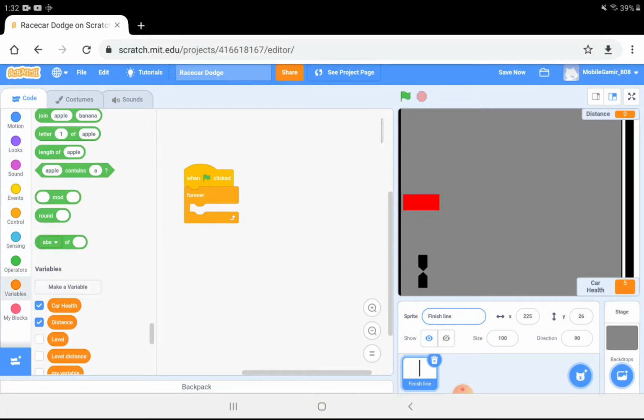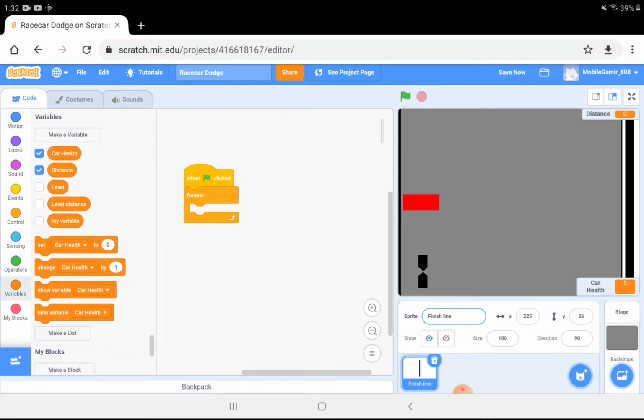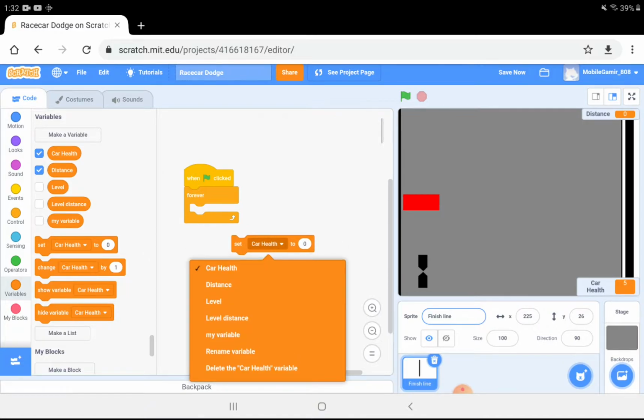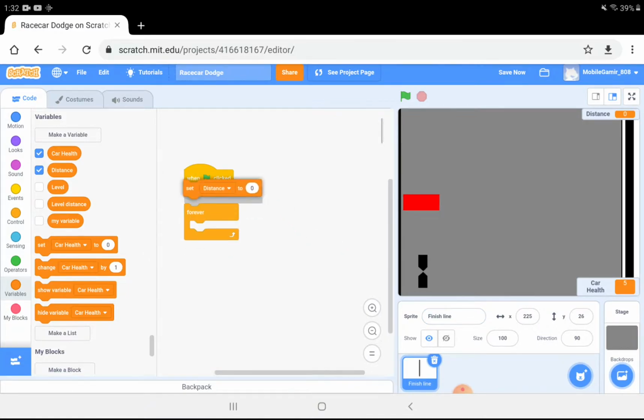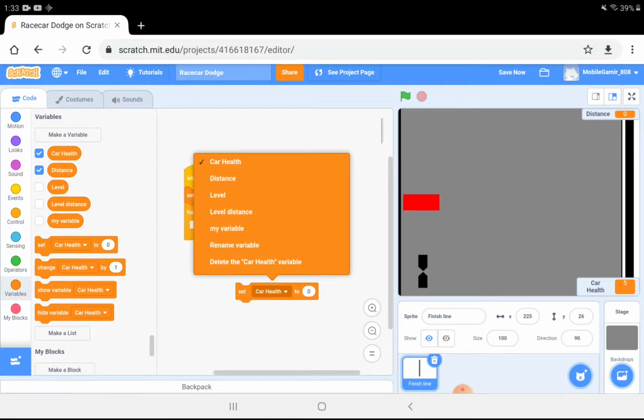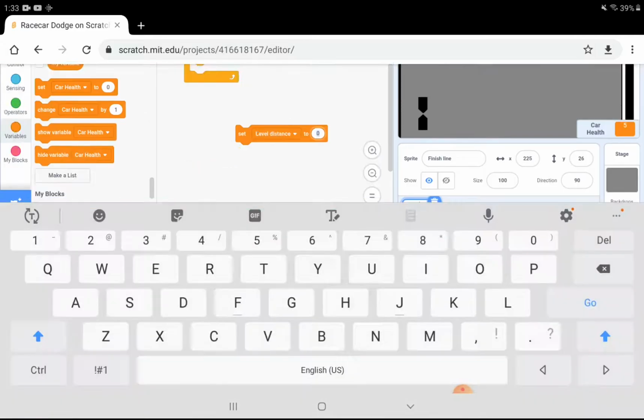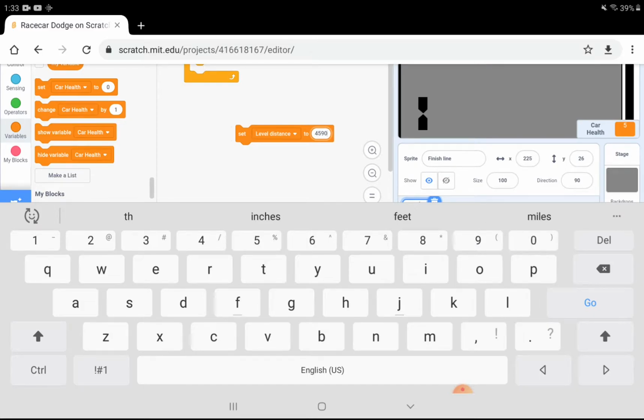And then we're going to go to variables. We're going to drag out a set. We're going to change this to distance. I set it to 0. And we're going to get a level distance. We're going to set it to, let's say, 450.